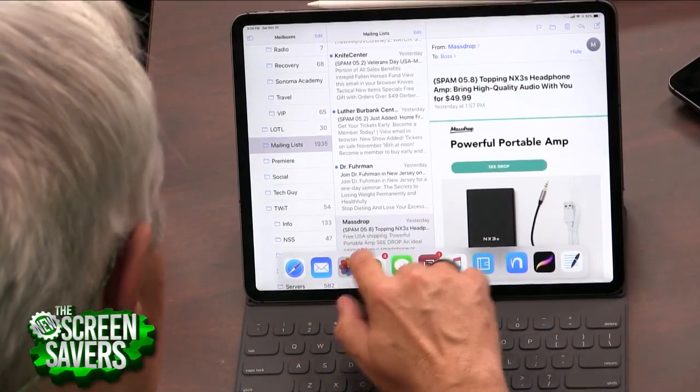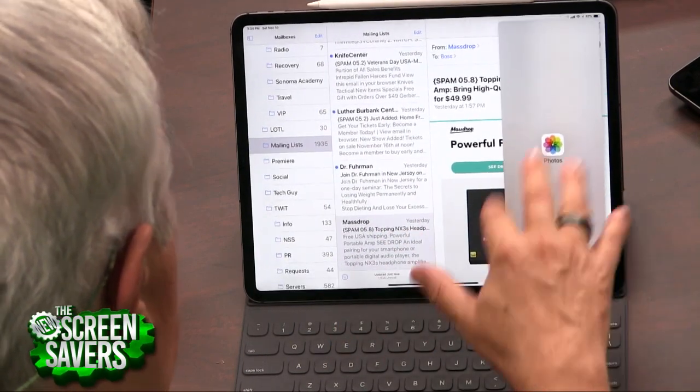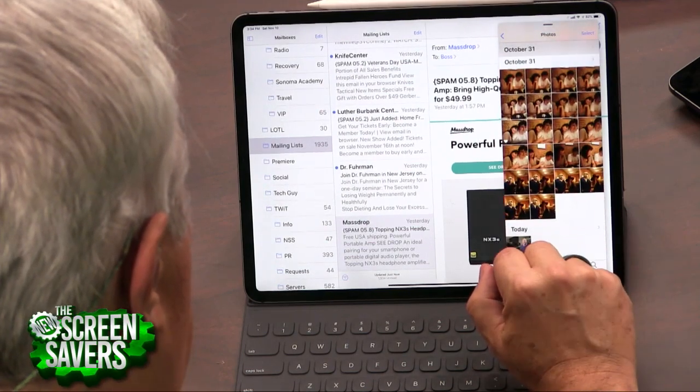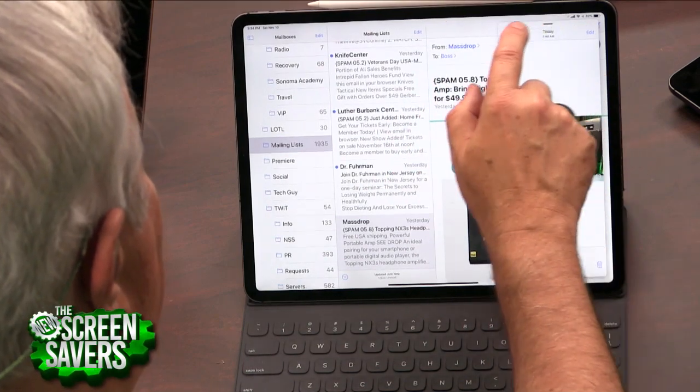Let's say I want to do some photos. I can either have it hovering like this, and I'll pick a picture. I think I have a picture of, let's mail this to Jason. What do you say? Yeah, great. I can't wait to see that.